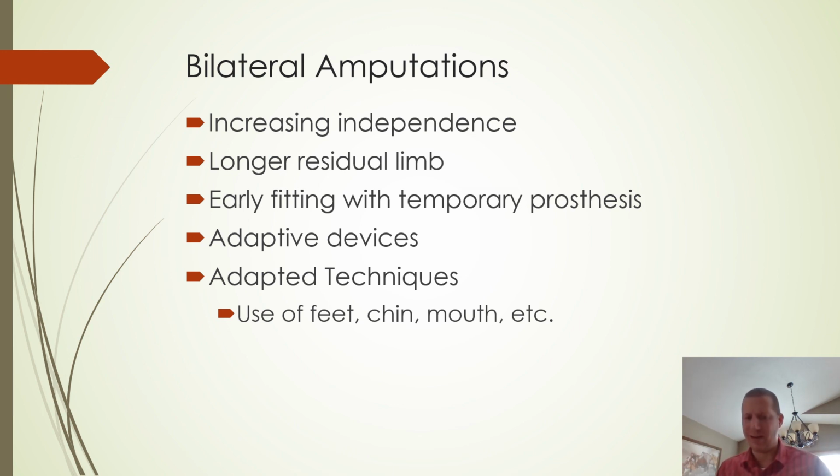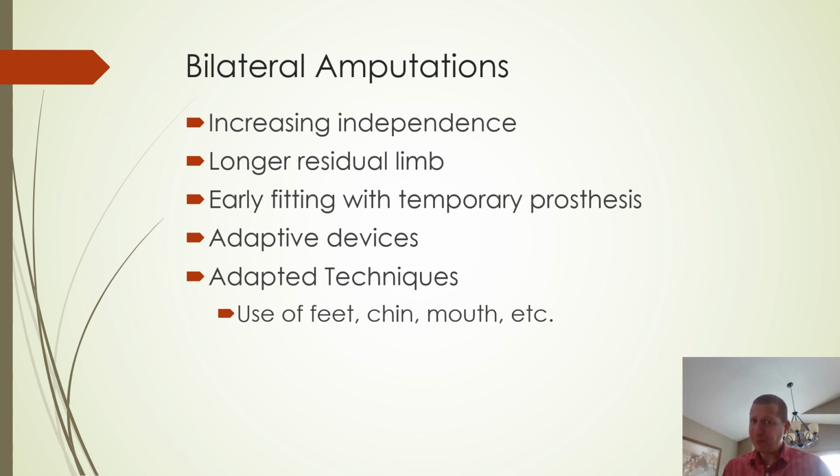The sooner the better. It's not uncommon for people with bilateral amputations to really feel hopeless and helpless and to learn that learned helplessness. Right? I can't do it. I don't have any arms. You have to feed me. You have to change me. You have to do this. You have to do that. And so they heavily rely on other people.